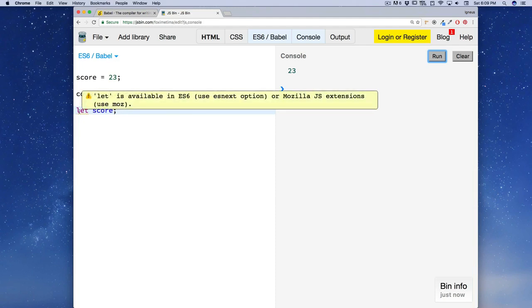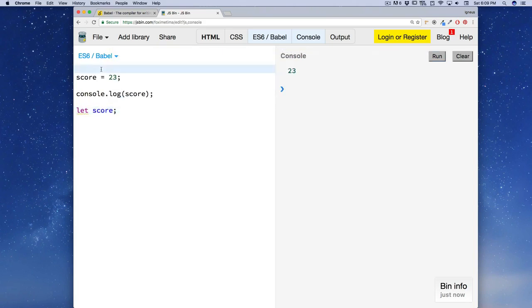Now, in case you are getting these kinds of let messages, use the ES next option. Just make sure at the top of your editor you write this comment that says JSHint space esnext colon true. This will get rid of the messages. These are just some parameters you need to pass on. It won't affect our code, but this needs to be there sometimes. Okay, so that's all about code hoisting. Simple words: don't use your variables without declaring them.